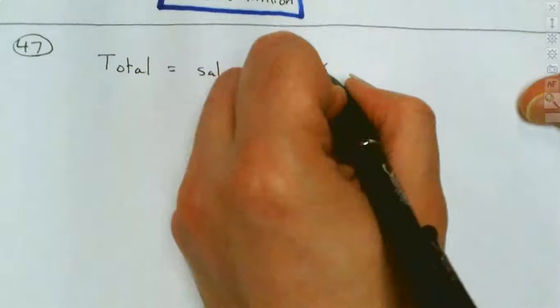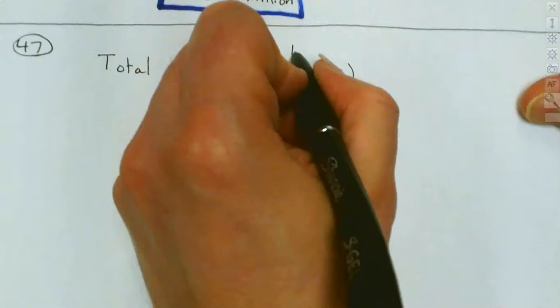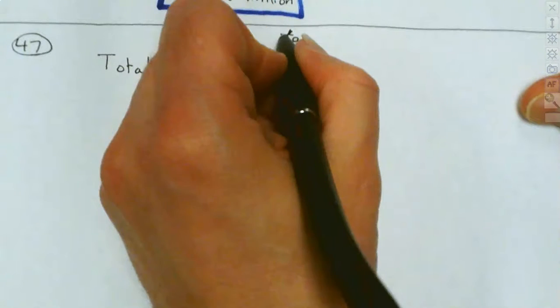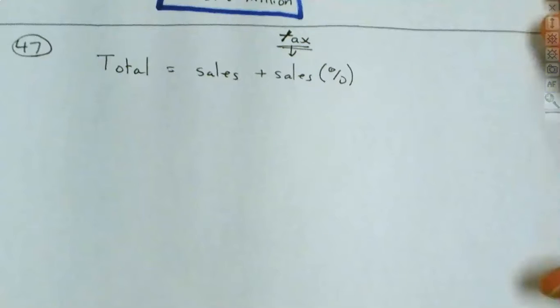And this is something that you may have to do. Let's say we've been selling items and we had to pay our taxes. We haven't kept track of anything. But we know how much money we have in this drawer, and we need to make sure that we give the state and the federal their sales tax money. So let's think about what we know. We know our total that we have to pay is going to be the sales plus the sales times our percentage rate. This is the tax. So that represents our tax, right?